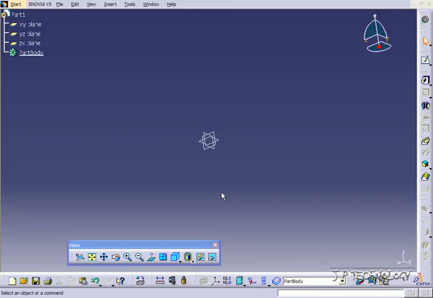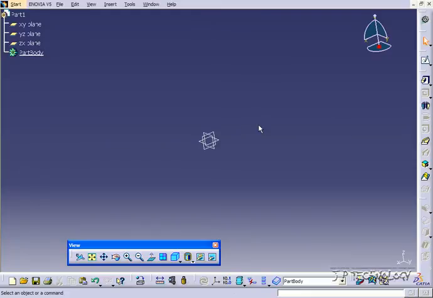This is tutorial number 53, and it covers how to do a basic multi-section solid within CATIA V5. To start off, open up a new CATIA V5 part file, and once you've done that, the multi-section solid tool is right here. In this tutorial we're going to do just a basic one to start out with, and then the next tutorial we're going to be doing multiple ones, and the one after that we're going to be doing advanced multi-sections.